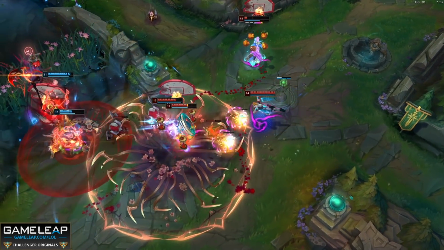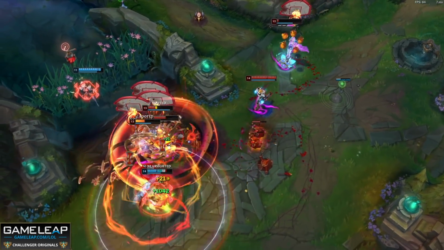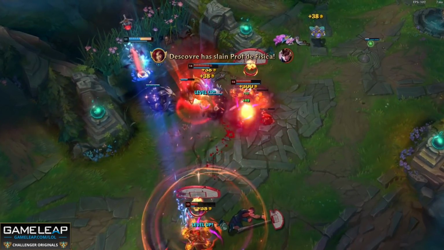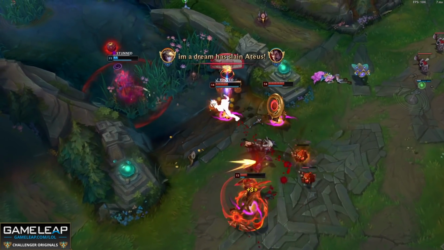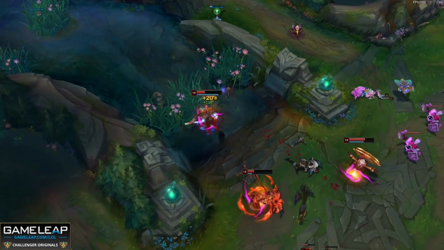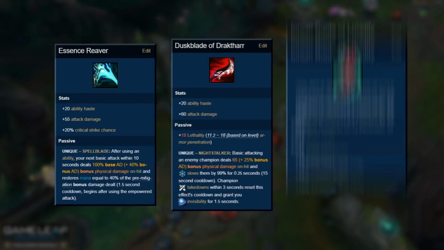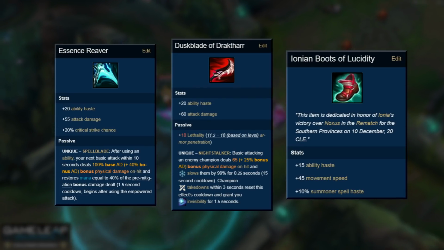And the first build we have to talk about that's going to improve your win rate is one I mentioned in last patch's episode, and it's continuing to make a lot of noise this patch. So this particular item combination, guys, is one of the highest win rates on the Rift. Now you want to rush an Essence Reaver, and then you want to build Dustblade or Draktar. Get some Lucidity boots in there as well, and you have one heck of a combo.